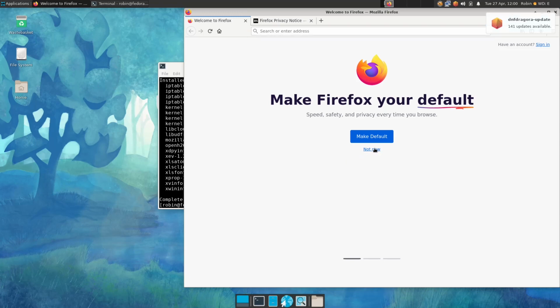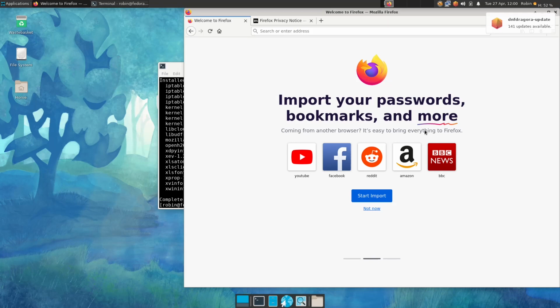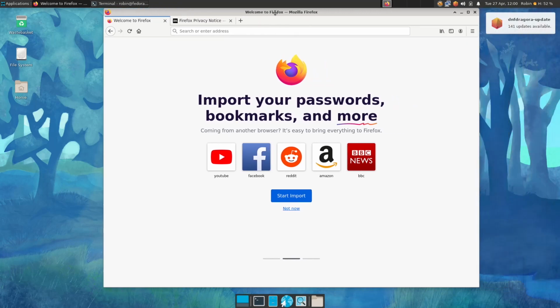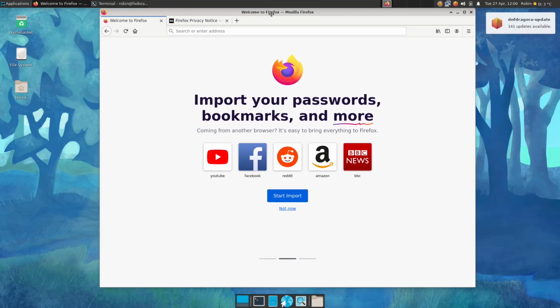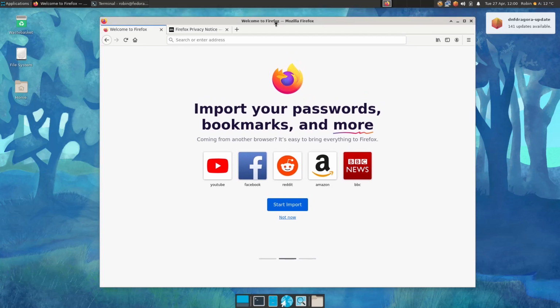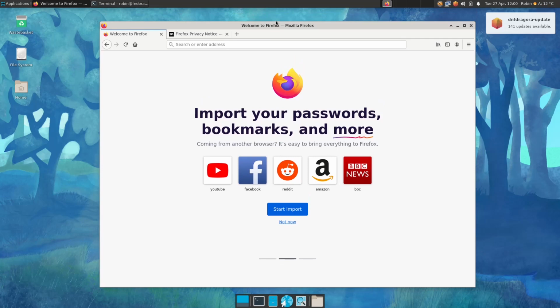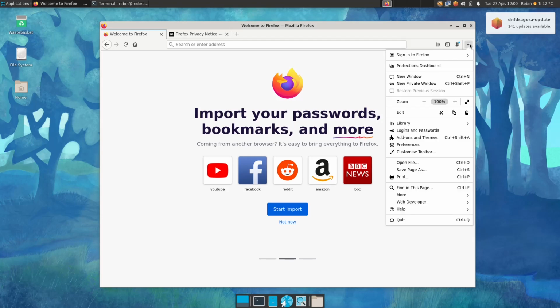So version 34 now comes with Firefox 88. It might be, given the fact that the installation ISO itself was put together before today, that the likelihood is that you might get version 87 of the Firefox browser. But fear not, through a system update, you should be getting the latest version 88.